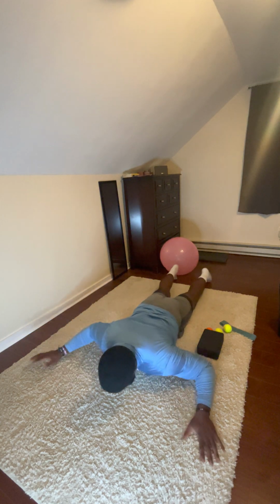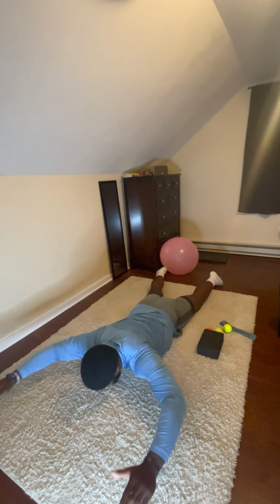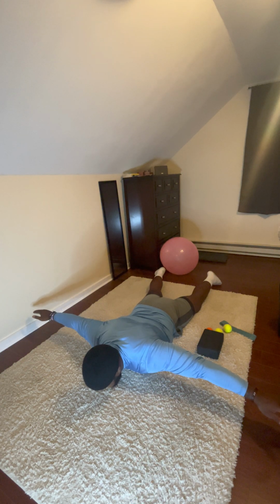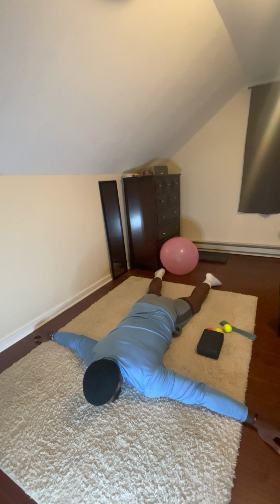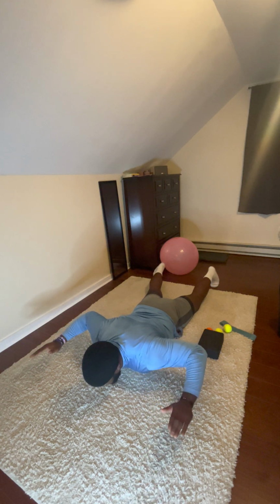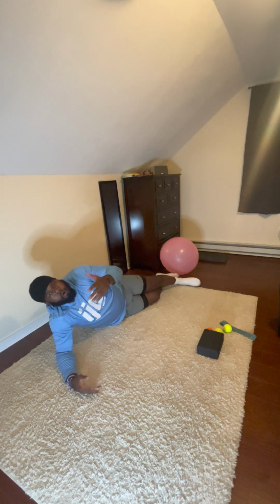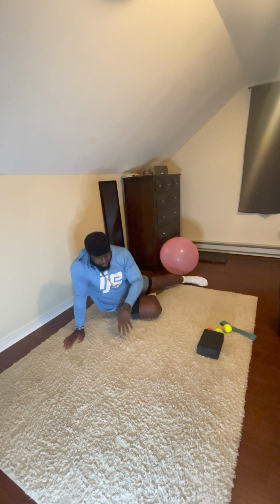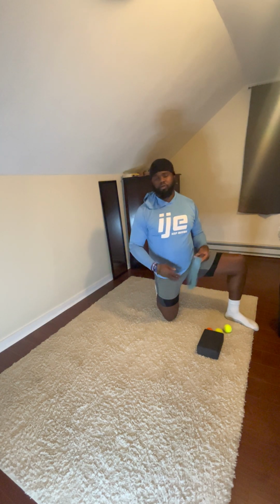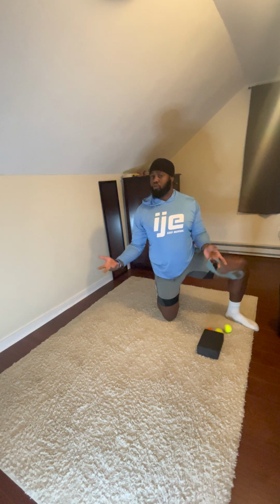So next exercise, we can come into a T, to a bend at the elbow, to a raise into a Y, to a 90-degree position, out to an extended position, and coming back down. So again, pull to a T, bend at the elbow, reach overhead, pull back down to 90 degrees, extend the arms, and then come back down to the ground. Another exercise we'll do for about 2 sets of 20 reps, okay? So after coming into some of those activation and mobility exercises for the shoulder, we can come into some external rotation for the shoulders, and I'll do another video for you guys on internal rotational exercises.